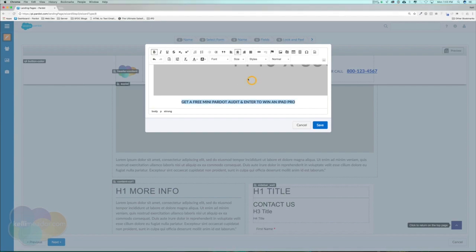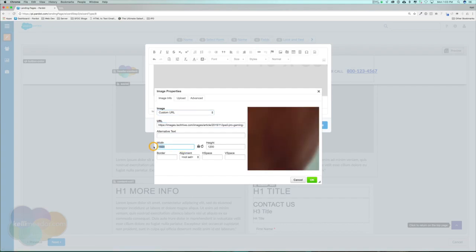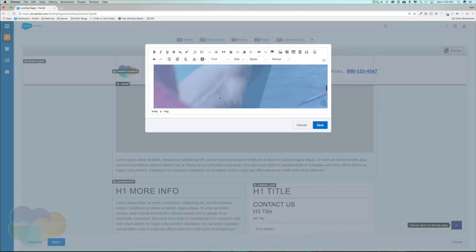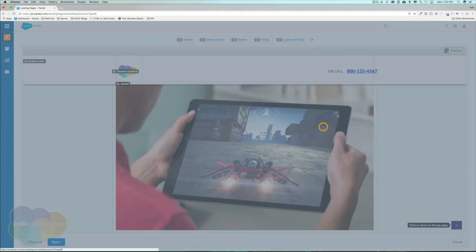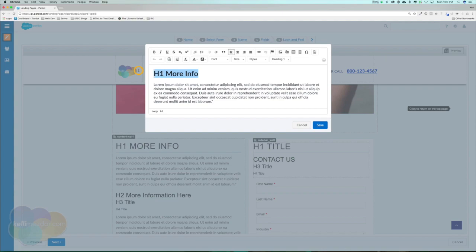All right, I'm gonna go up here. I'm gonna put in, I'm gonna hit OK, save. Let's go mini audit.